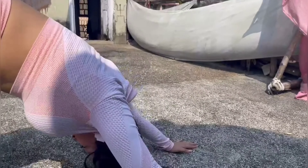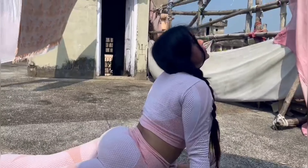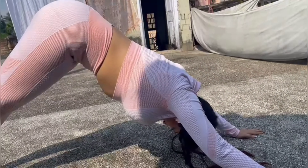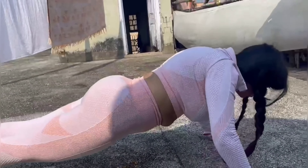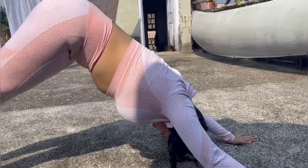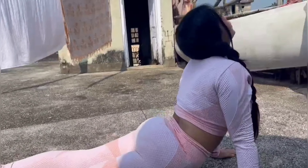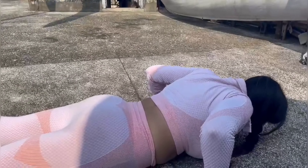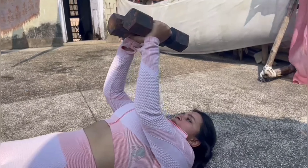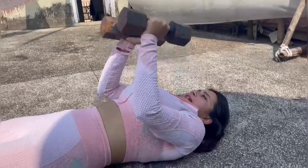For people who cannot do push-ups properly — it's such a shame, I can't do push-ups. How many of you can't do push-ups properly? Whenever you actually try to do them, you realize how far behind you are. At least these do almost the same thing — they work on the same muscles. He started laughing when I tried push-ups and said stop, please don't do push-ups. 6, 7, 8, 9, 10.